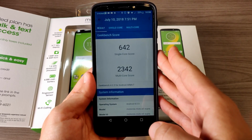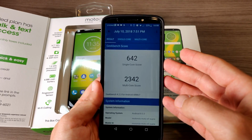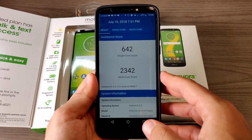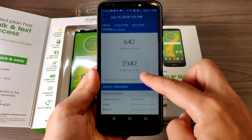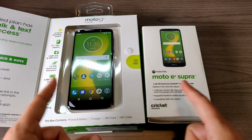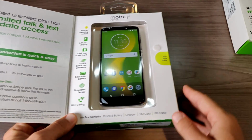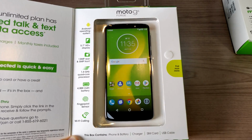So what that means in terms of performance is the Moto E5 Supra will have a little bit better performance when it comes to gaming and social media and things that maybe use a little bit of heavier storage in terms of the RAM. So this one again has 3 gigs of RAM versus the 2 gigs of RAM you get on the Moto G6 Forge. So that's what you're getting for that extra money with the Moto E5 Supra. Is there going to be a huge difference in terms of performance? Probably not, but just something worth mentioning.